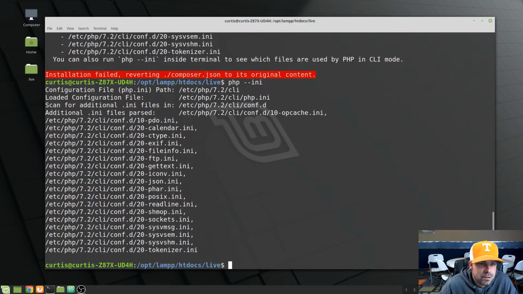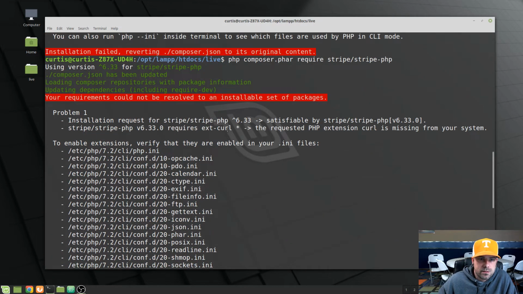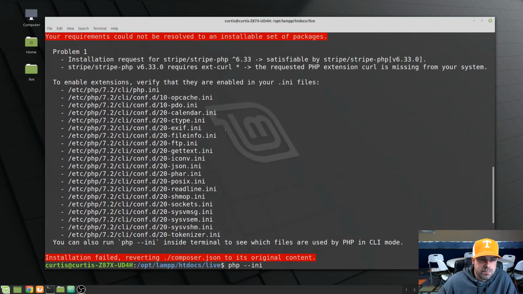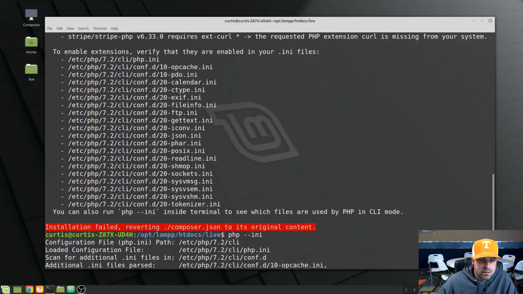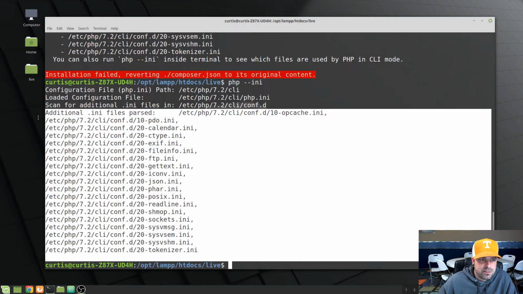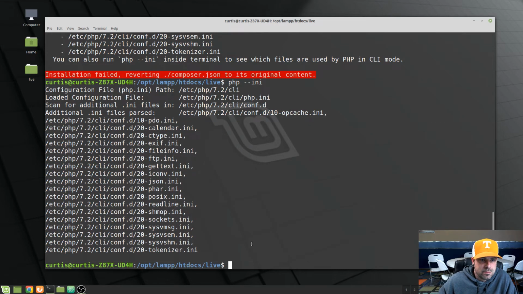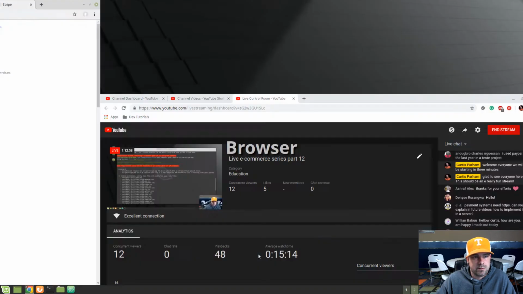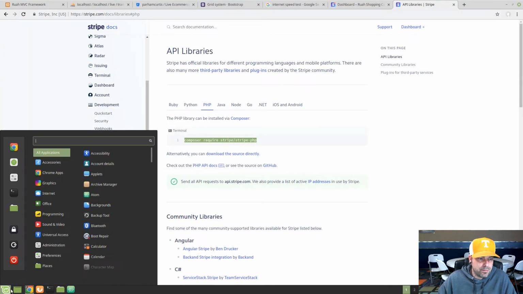Oh goodness. All right. It's like I'm missing quite a bit. I can't believe it doesn't have all this stuff. That sucks. Let me try one last thing real quick. Here, PHP 7.2. Sorry guys, just bear with me for a second.